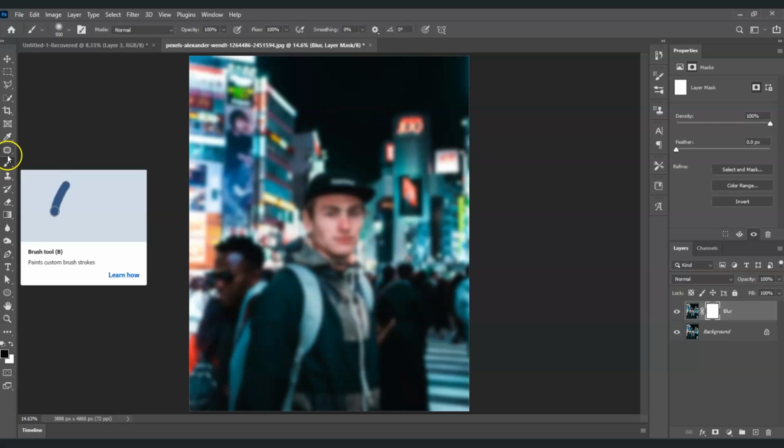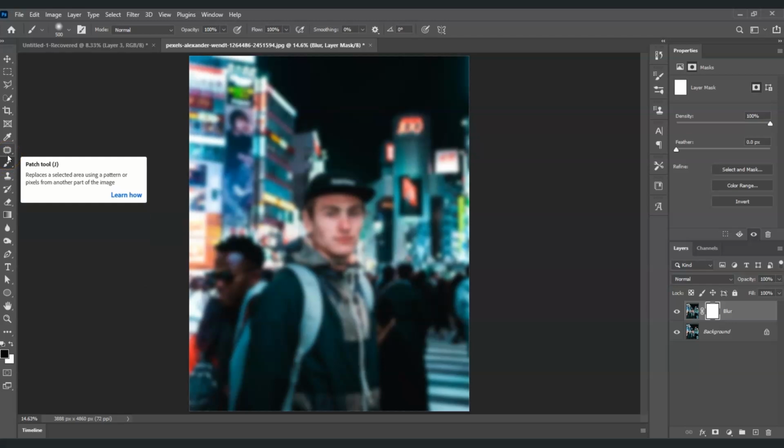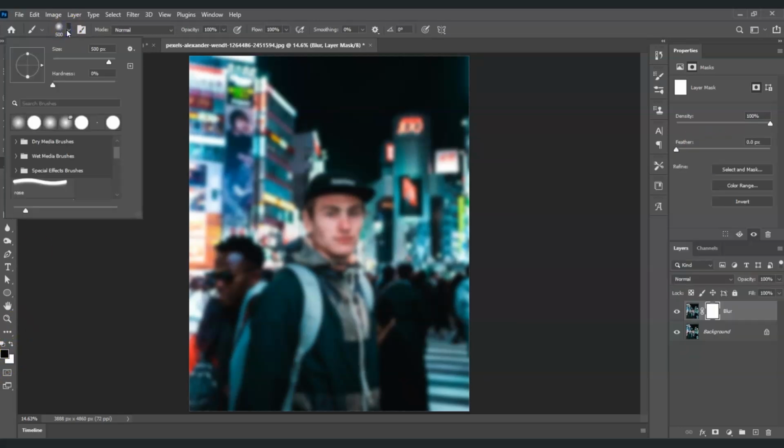And now we're going to set the foreground color to black. So going down here, now you are going to see these are the foreground color. The one on top is the color that we're making use of. All right, so we're going to set it to black. So we're going to click on that. Now we're going up here, click on this one because we're going to choose a soft round brush. Okay, so I'm going to drag this one here. Yeah, this one is fine. Okay, it's a soft round brush. Okay, and for the hardness, set it to 0%.